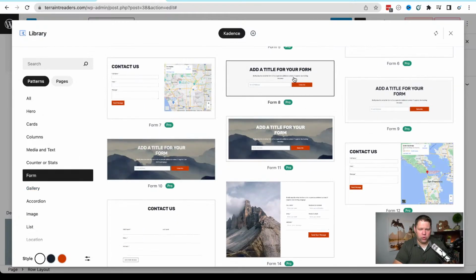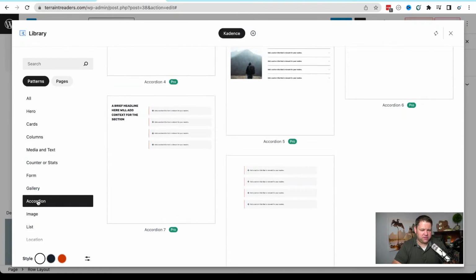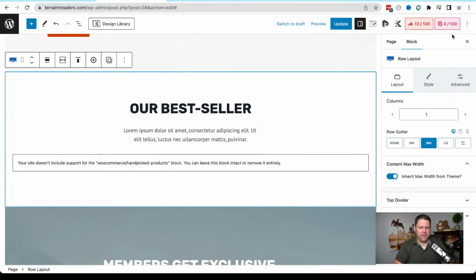Forms. Oh, cool. I could actually take one of these and add it to the page where I was going to put it at the bottom. And maybe I take this, but I like that other background better, and that's fine. I'll just insert this and I'll just move this stuff down into that background in that area at the bottom that I liked. Galleries, accordions. It's just got all these layouts and stuff for me, and I can literally click one and just insert it into my page. It just helps so much.